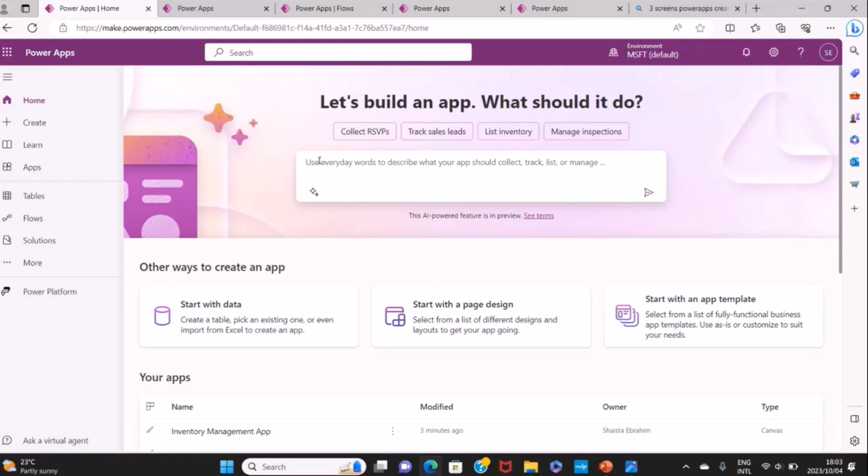So we will have to give Copilot a prompt. The prompt that we will use today is to ask Copilot to create an inventory management app.